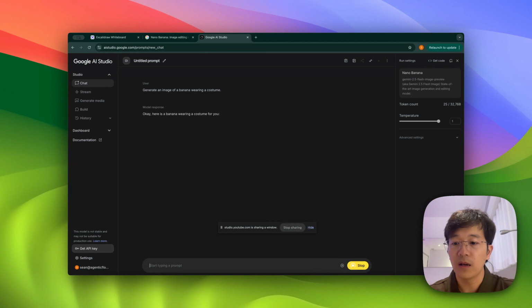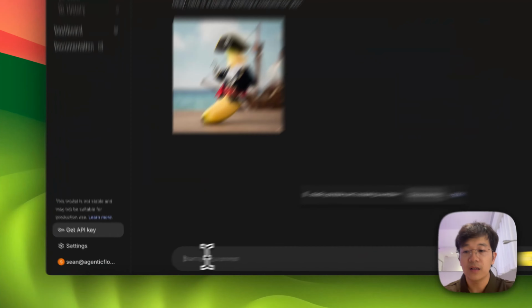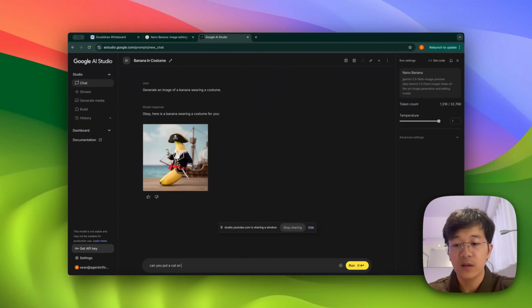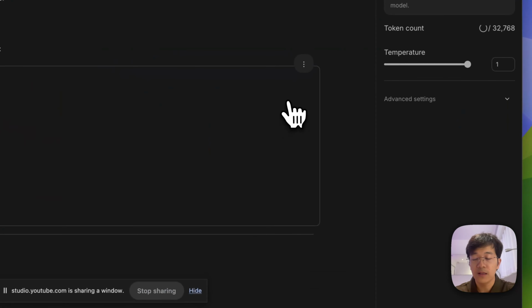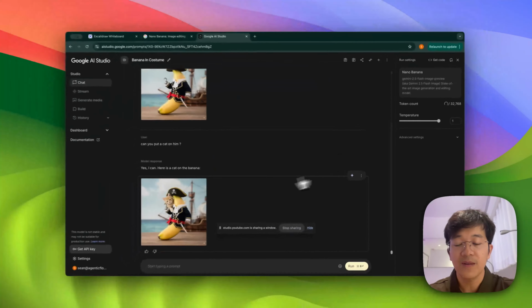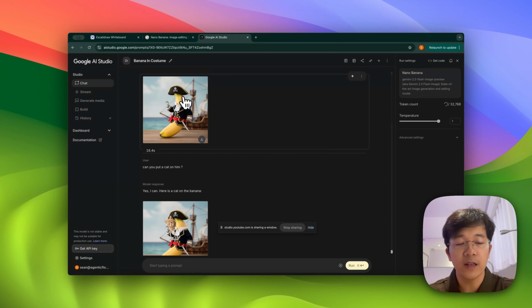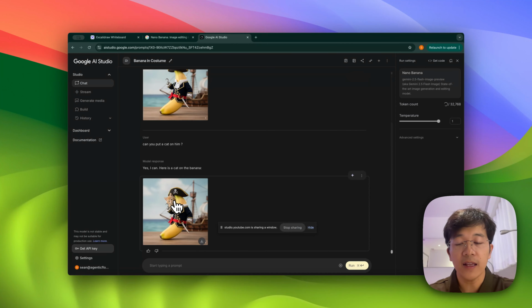It's a little slow. Okay. Can you put a cat on him? And you can run. Yeah, you can see. The beautiful thing about this model is that it retains the original image very strongly, and then it adds the cat into here.